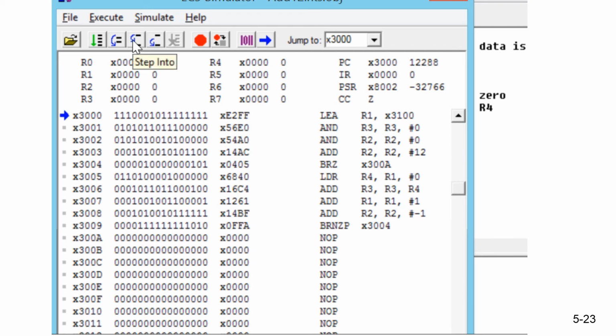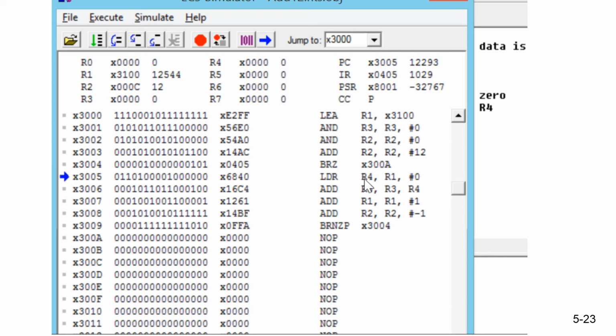Now, I'm going to step into this program, step at a time. LEA R1, it resolved that value that I did the arithmetic for. So there's our pointer. We're clearing R3, we're clearing R2, we're adding 12. There's our counter. We have our pointer, and our accumulator is zeroed.